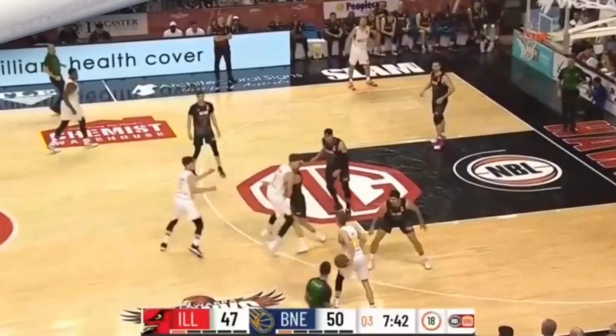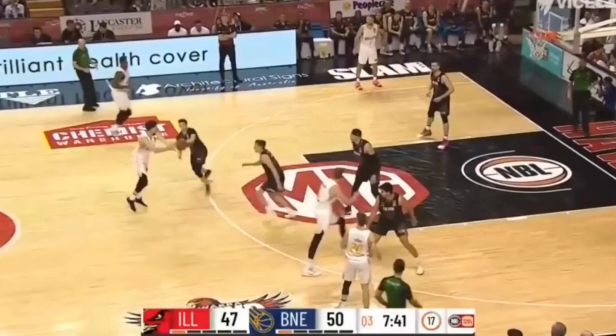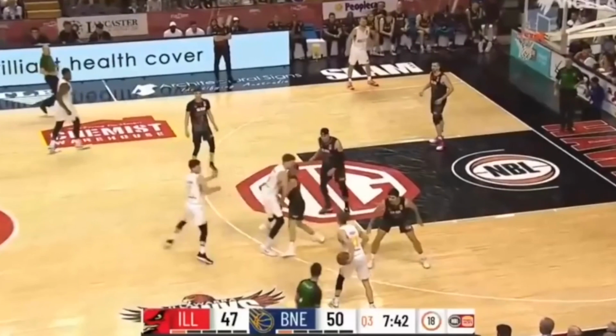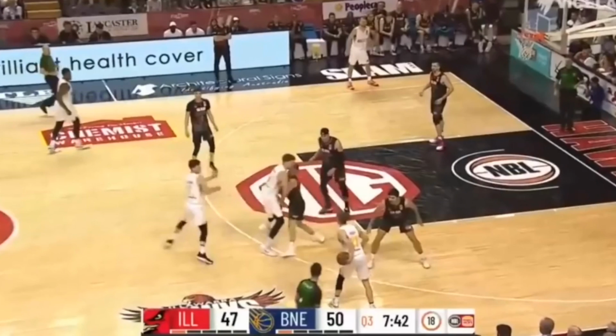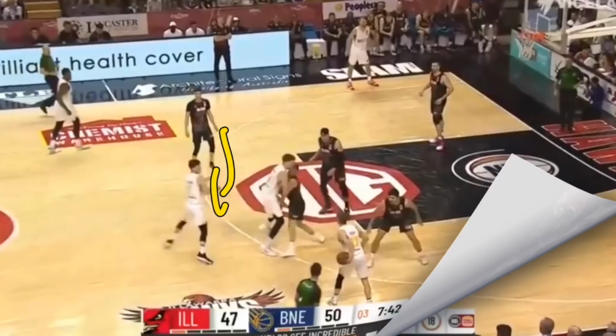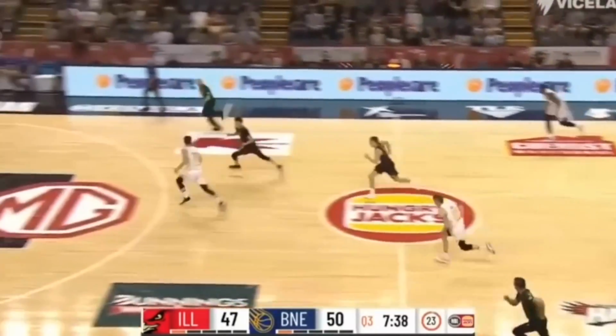So what we're going to see here is a wing to point pass, and LaMelo Ball, of course, intercepts that pass. Now, take some points for yourself if you're a player. Number 1, if there's a screen or whatever happening and there's a wing to point pass, even if there's no screen, it doesn't really matter. If you're on that weak side and there's nobody really defending the ball, you should start moving over because if you've got the quickness, you can pick off a pass like that. And of course, this goes in for a basket.